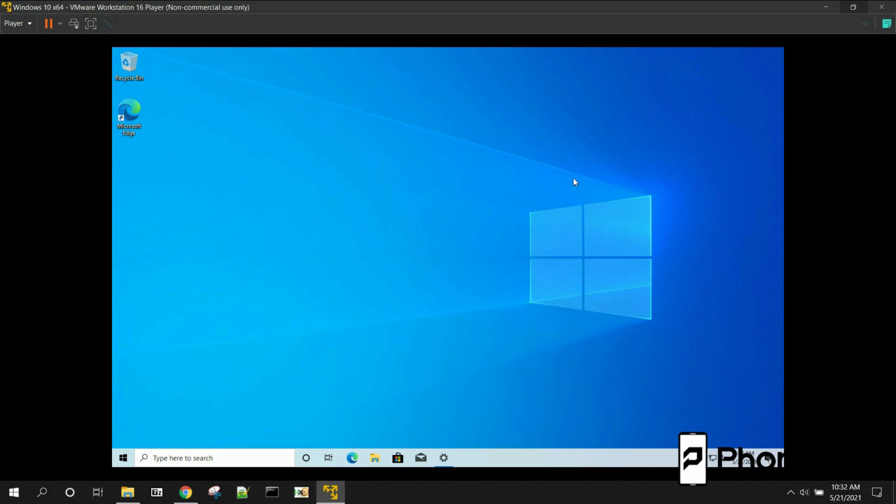There's a lot you can do with virtual machine, especially with this dash up here along the top, and making sure things are connected, what peripherals are working with it, so on and so forth. There's quite a bit you can do with it. But I just want to show it to you.